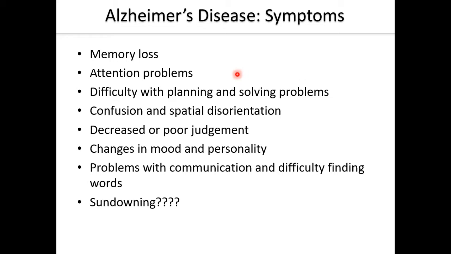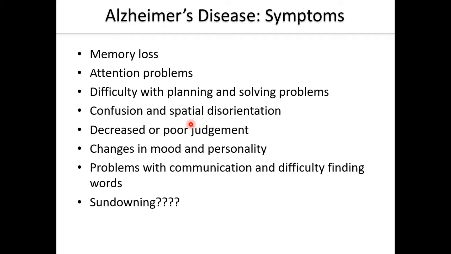But there are so many other things that are also affected in Alzheimer's disease. We know that attention, being able to pay attention, is affected, because the nucleus basalis of Meynert, the cholinergic projections at the base of your brain, is also affected. We know that attention deficits arise. As a result of those connections being affected, there are a lot of problems with planning as well as solving problems, which is why a neurologist will ask you to draw a clock and see if you put the right numbers on the right positions of that clock.